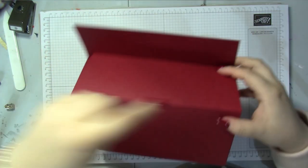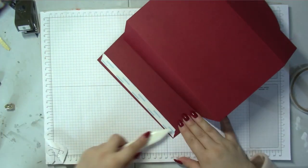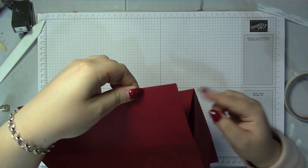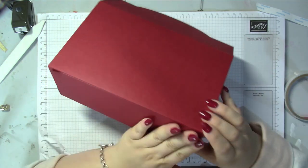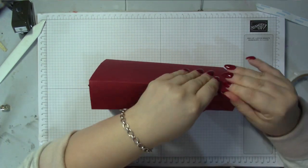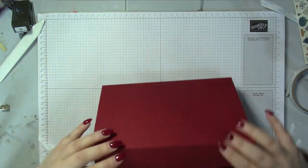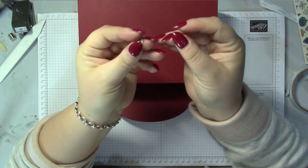For the bottom, fold in the sides and the back, then put your adhesive on the front piece — use more tape if you're going to put something heavy in the bag. Line up the front, getting it as square as you can. The sides have a taper so don't try to line those up. Then pinch in the diagonal score lines with your fingers and fold the flap over. Make sure everything is really secure. I've put two magnets on mine — two magnets are better than one for strength.